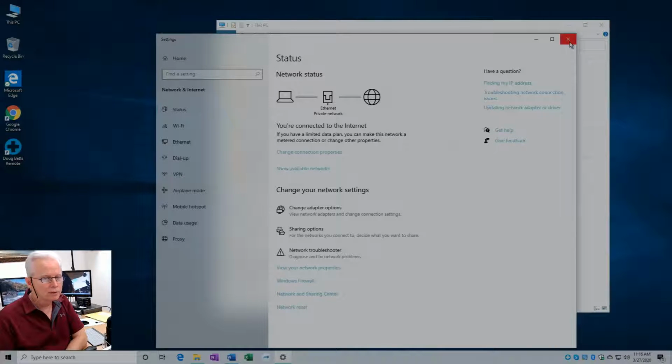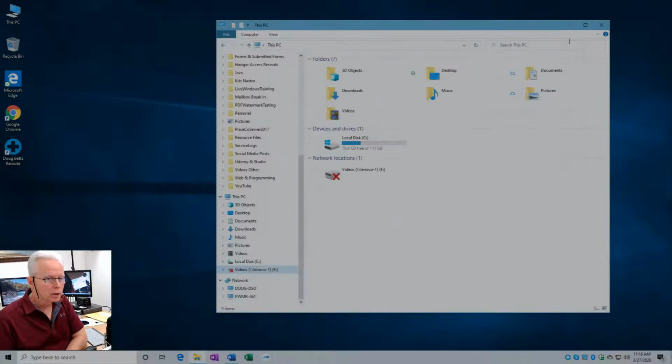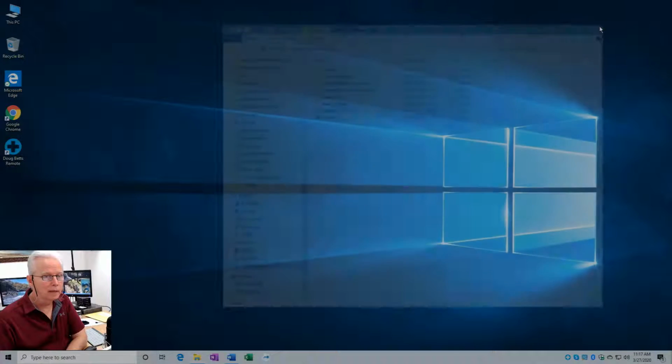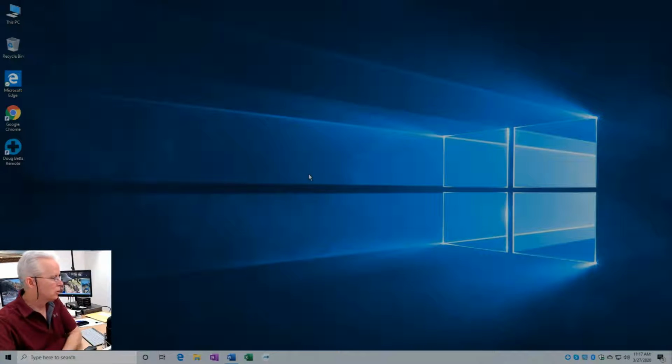Now, I don't think that's going to fix the problem because I think the problem's going to be on the middle computer. I'm going to try clicking on that F drive again. Oh, yes, that did fix it. Okay, surprise. I haven't seen that twist before. So that's a second level for you to check on. I have over and over and over been able to fix this symptom by just changing a computer from public to private. So I was surprised to find that setting that way. But that just goes to show you a possible extra setting that you might need to use.